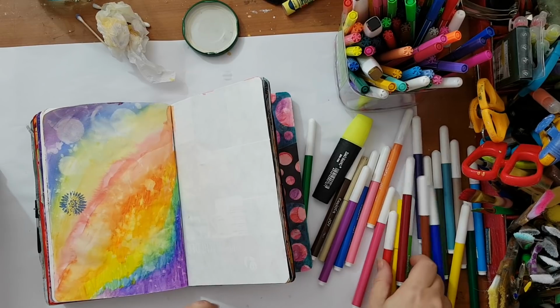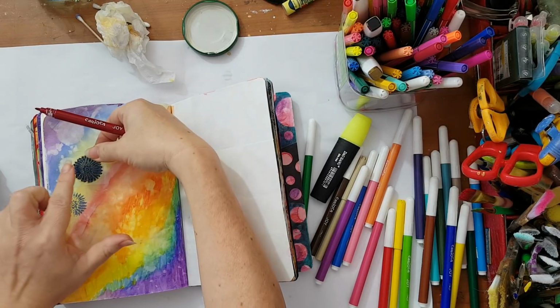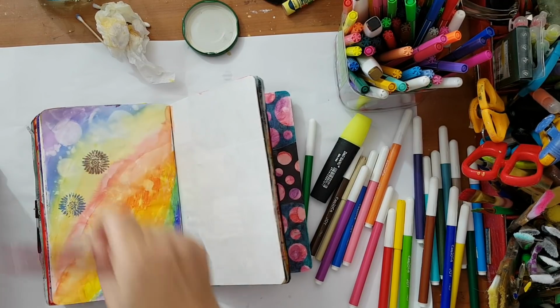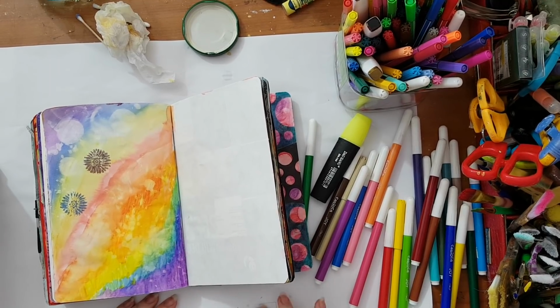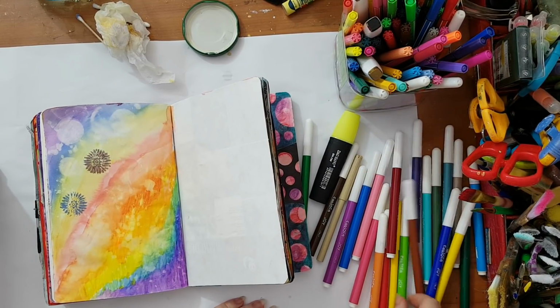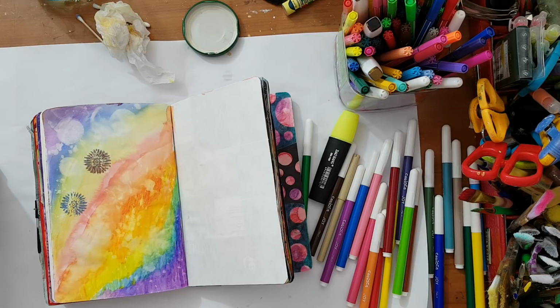Cleaning it here. Let's see, another felt pen. So basically, you have ink pads at your demand, whatever color you want. Here we go. Cleaning it. Let's do another one just for the fun of it. What color do I want? Let's go with this one.